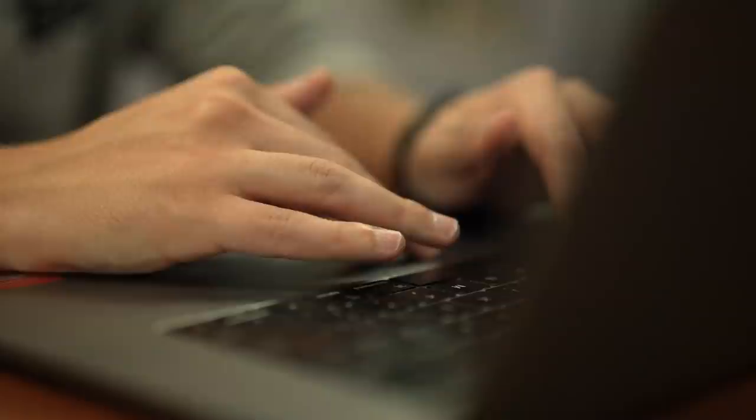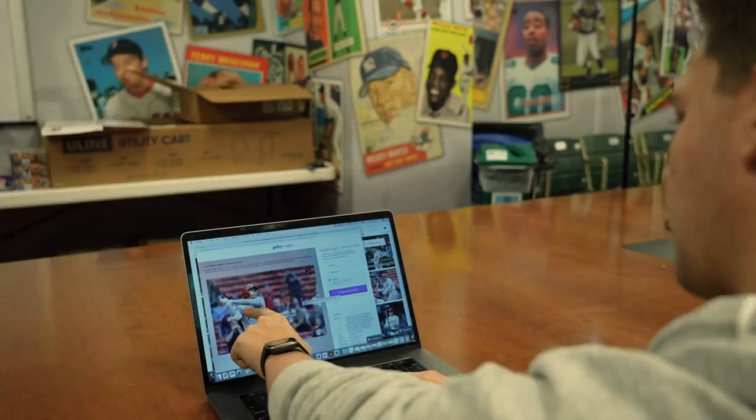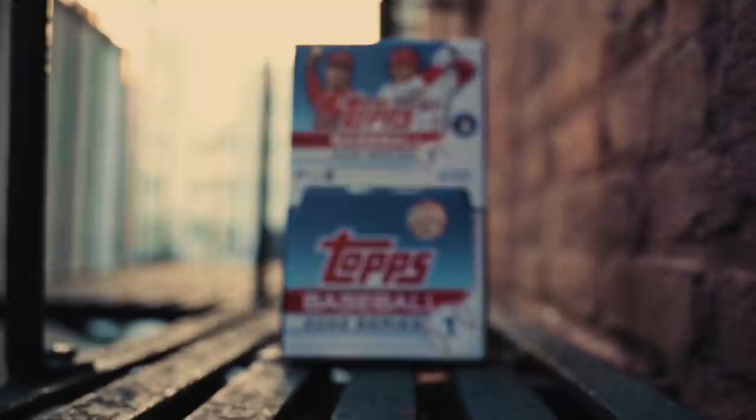2021 obviously captured a very unique state of sports — no fans in the stands. One of the great days from our end was seeing fans back in the stands this season, and it brings extra life to the images, making the imagery look extra special. It's always better to embrace achievements and milestones with other people in person. Being able to be with people here at Topps and at home and being able to open that product with them — we're going to make sure that flagship is continually evolving and that our flagship product maintains representative of baseball and is the best version of Topps baseball.